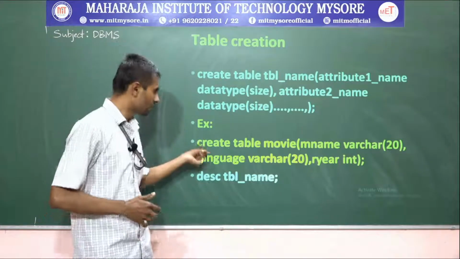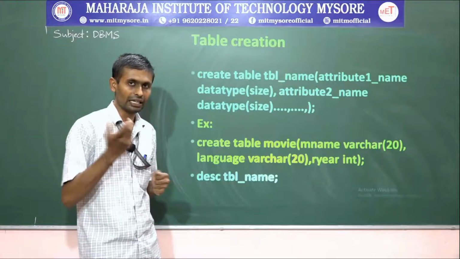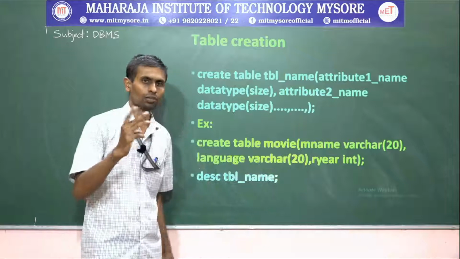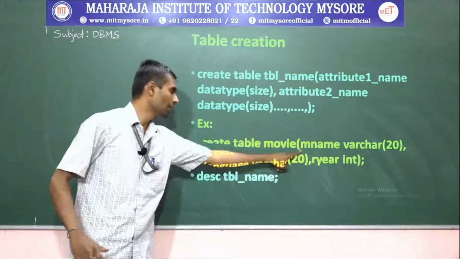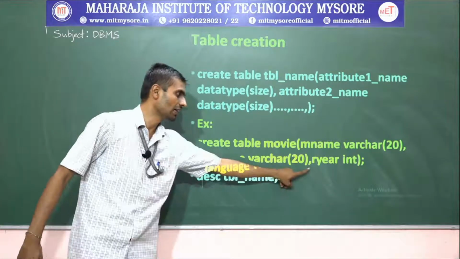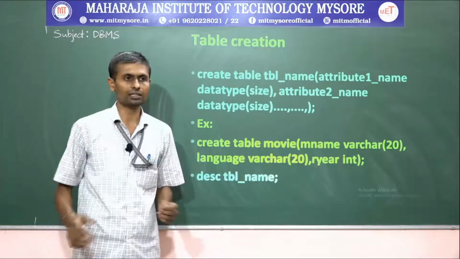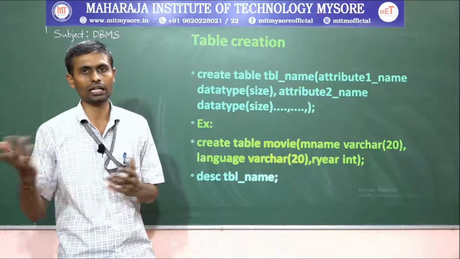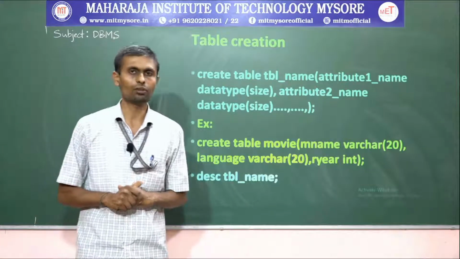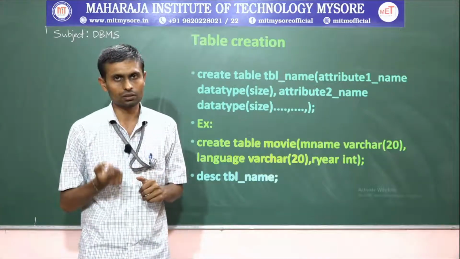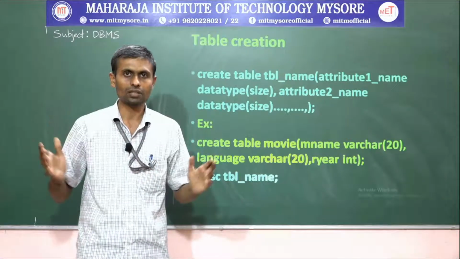Then after that, we discussed that we created one table in the name called movie. There we placed 3 attributes. Attributes means columns: name, language, then release year. Then we saw it gives me a message, table created. But the question is, if you are a new user, you want to know how the structure of my table should be.